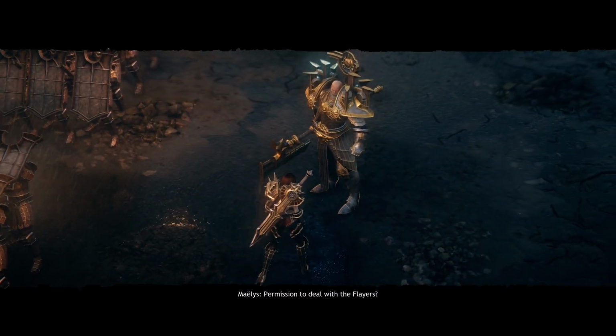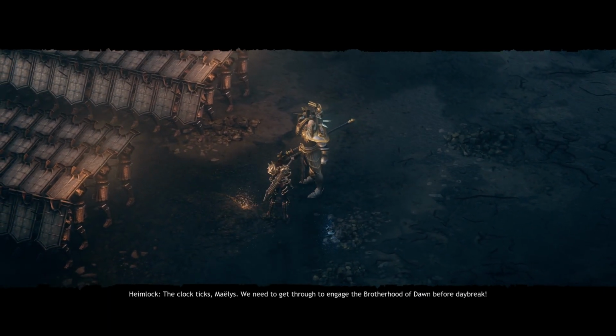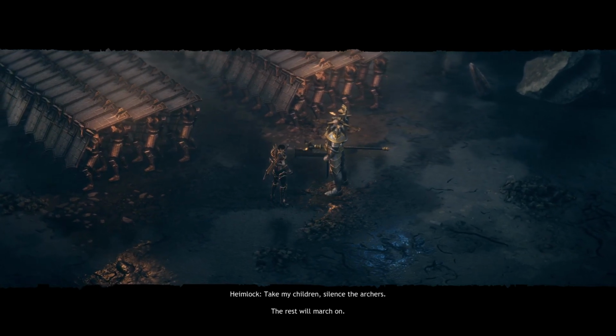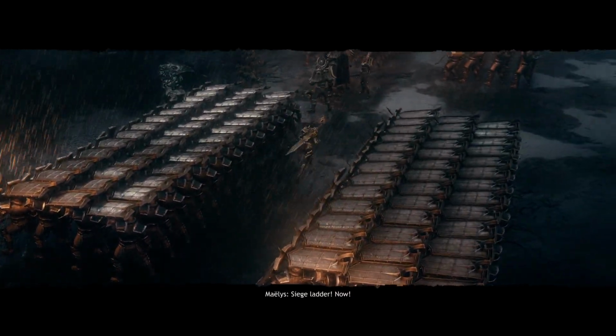Permission to deal with the Flayers. The clock ticks, Malis. We need to get through to engage the Brotherhood of Dawn before daybreak. We won't make it in time if we're pinned down. Take my children. Silence the archers. The rest will march on. Grand Inquisitor, purity and sacrifice. Siege ladder, now!